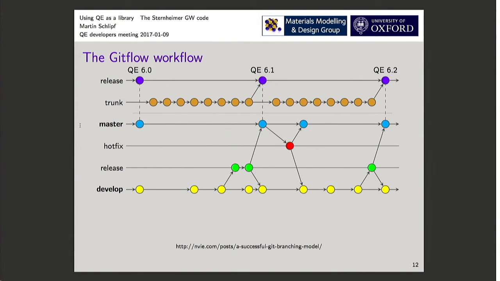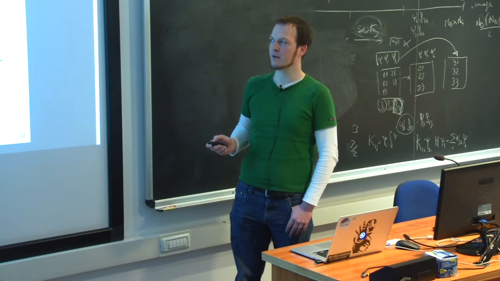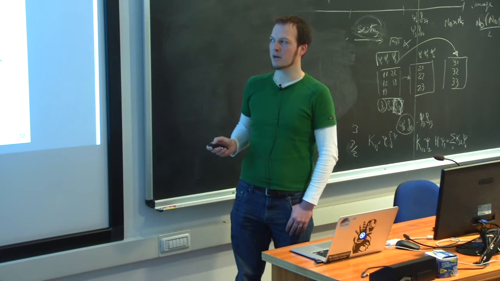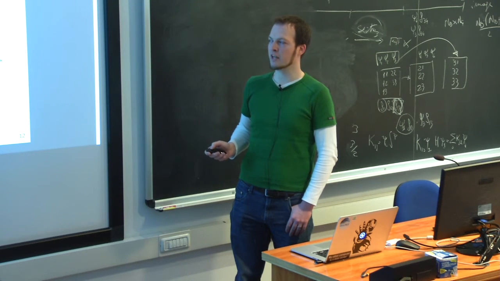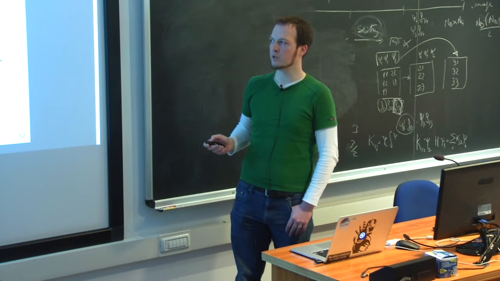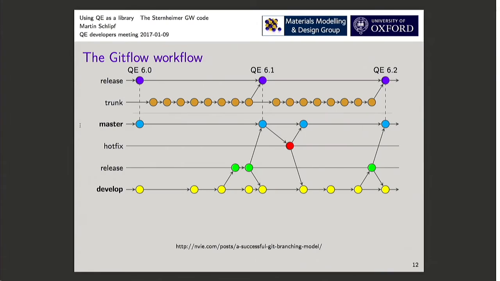And then at some point you decide, okay, I want to do a new version. So you don't want to change anything here in master. If you merge directly from here to master, you might introduce some bugs. And this release branch just provides an additional layer of protection towards the master. So actually this merge should be almost trivial because there were no changes in master compared to develop. It will just propagate all changes that you did until here into the master.